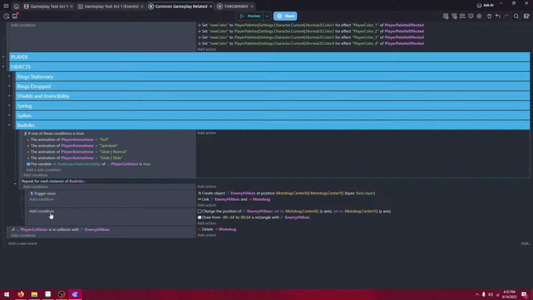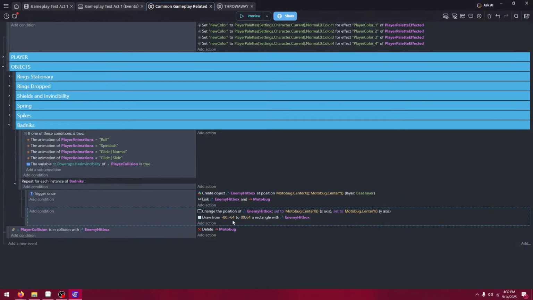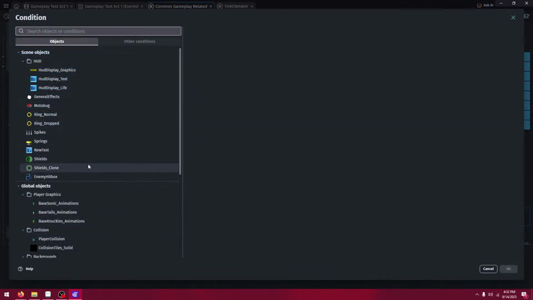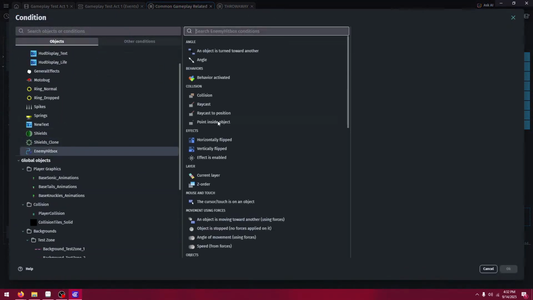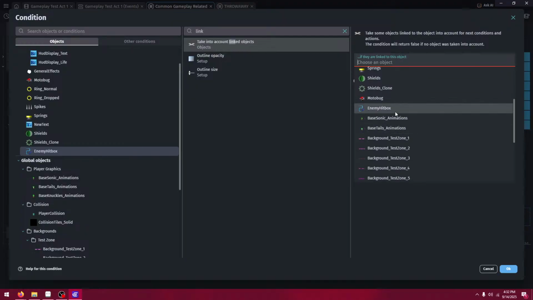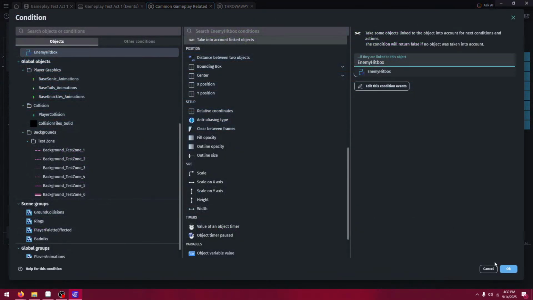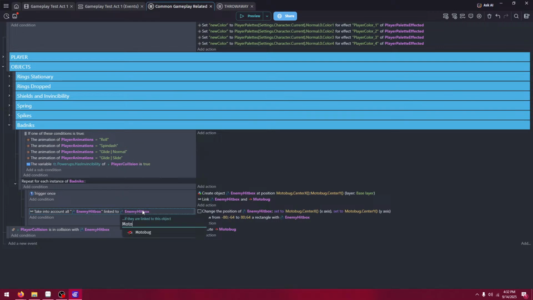So that goes. If enemy hitbox, I'm gonna find Link from The Legend of Zelda, is linked to enemy hitbox. Cancel. Motobug. There we go.